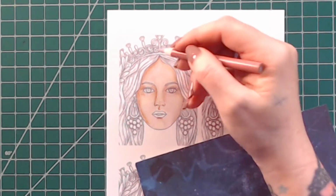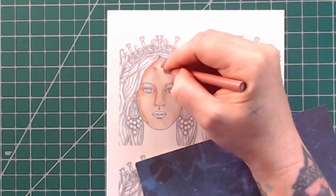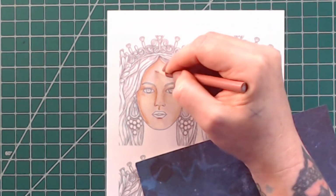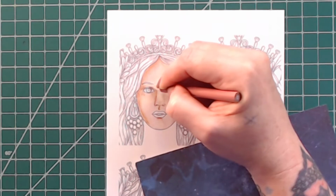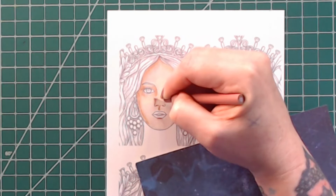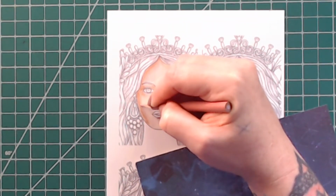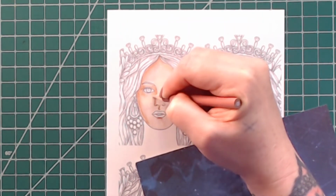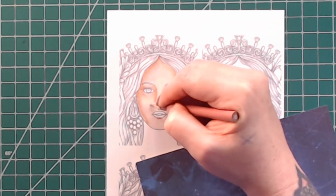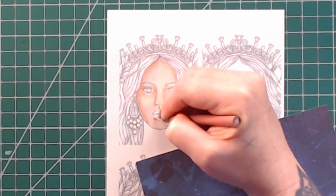Okay, so let's go back in with the Rosy Beige, and we're going to start blending it out. And you can kind of feel, especially if you print these out, whatever paper you're using. And I will put the paper that I use. It's just Neenah Cardstock. I use either the 110 pound or the 90 pound. But you can kind of feel when your paper just doesn't want to take any more. And I can still do a few more layers on this paper if I wanted to.